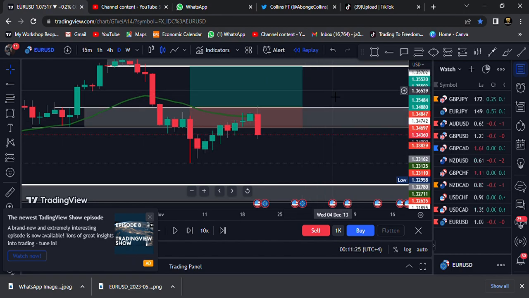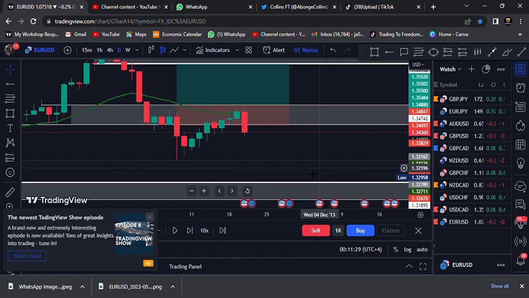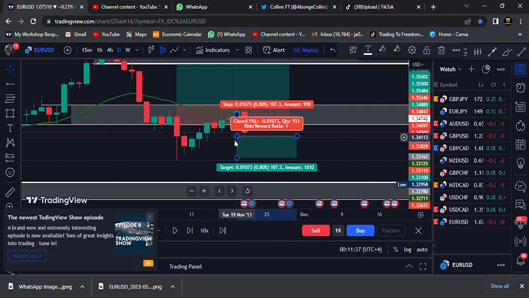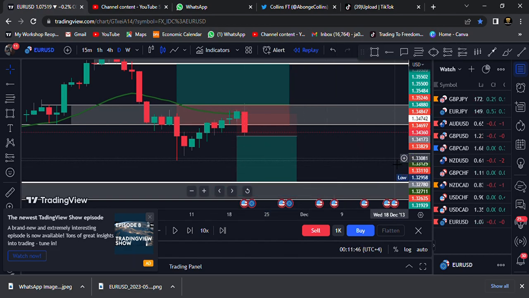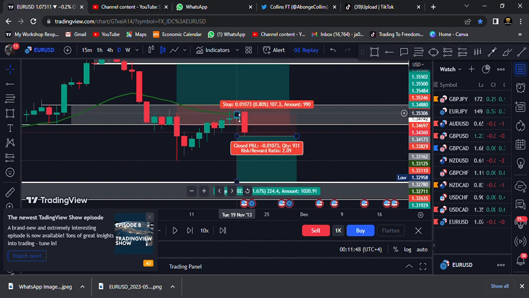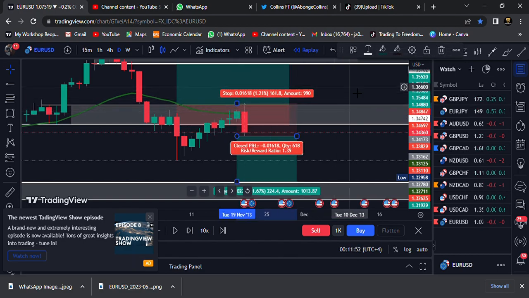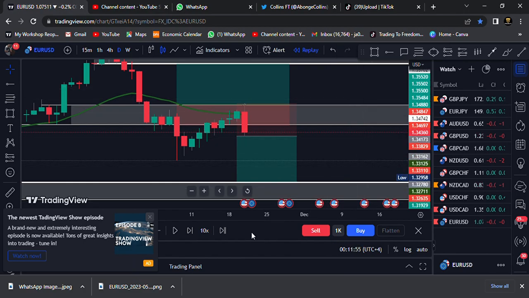Our buy didn't trigger, so we are now going for a sell, because this is a clear sell confirmation. So right now we are selling with a clear mind that we did everything, we respected our strategy, and at the end of the day, patience did pay and gave us a sell confirmation.